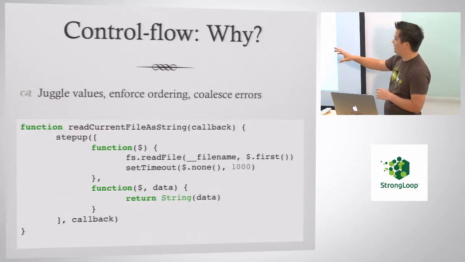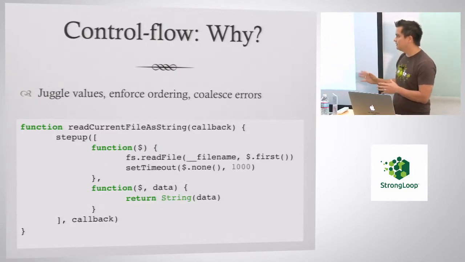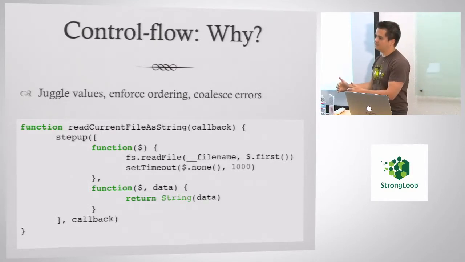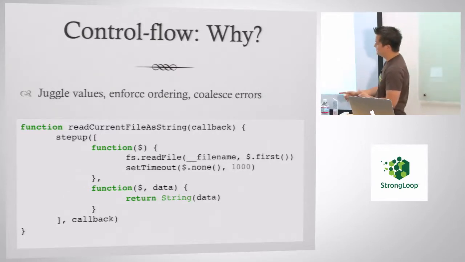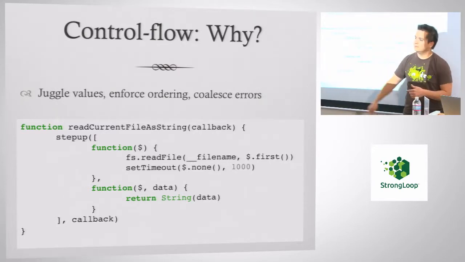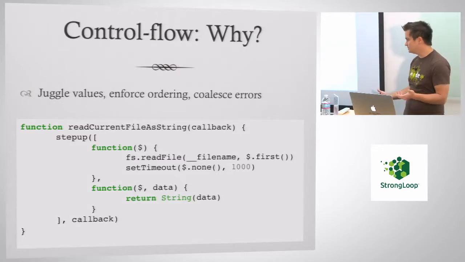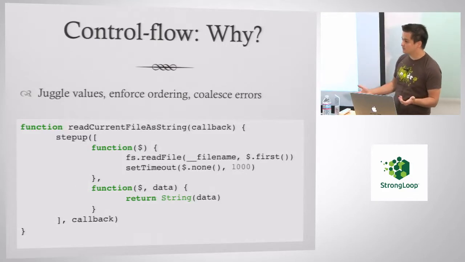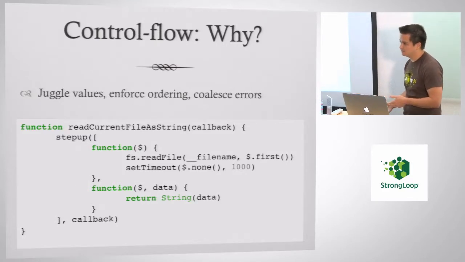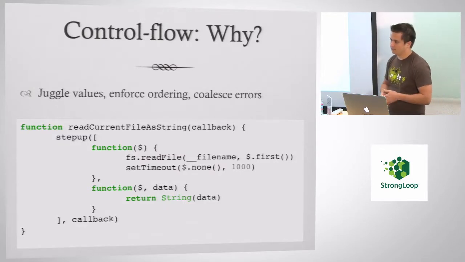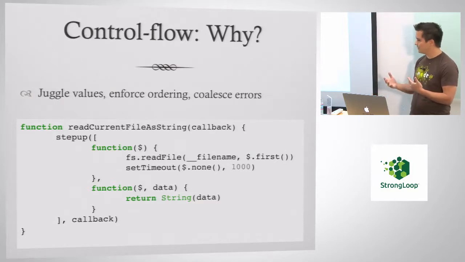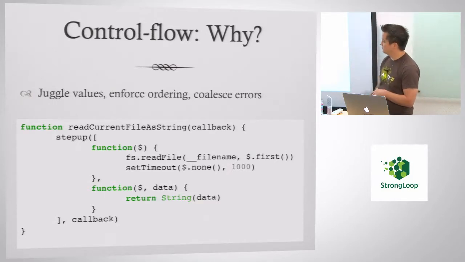The reason why I always recommend people use Step Up is because it's the only known callback-based control flow library that enforces the callback contracts. So if you use Step Up, I guarantee you that every single time this callback is called, the contract is enforced. To my knowledge, no other control flow library for callbacks does this, although some will do it to varying degrees. Some will sometimes coerce errors into real errors. Some will sometimes ensure that the callback's called with next tick. But because the callback contract hasn't really ever been formalized, to my knowledge, this is the only library that actually does that. So I always recommend it.